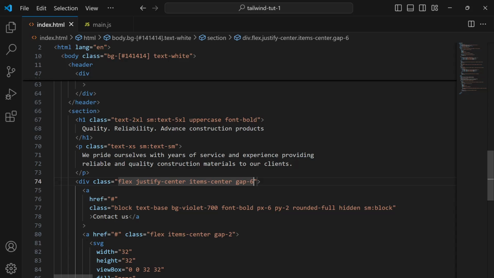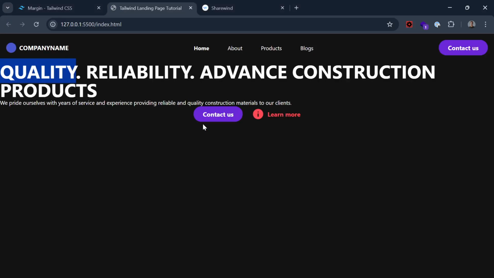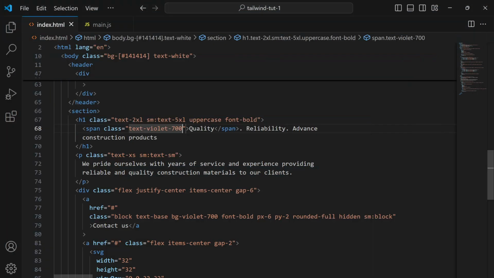The quality text here is violet, so we want to wrap that with a span, and a span tag doesn't change the layout, so that's perfect here. So we can say class text-violet-700, I think. Yeah, so this color which we have been using.